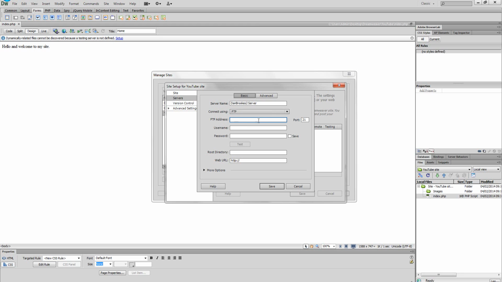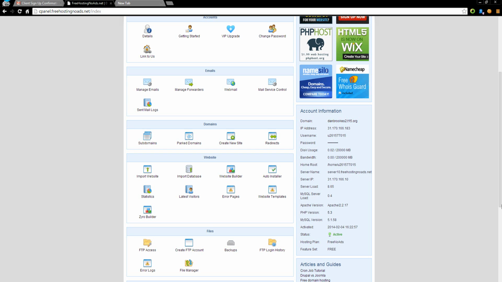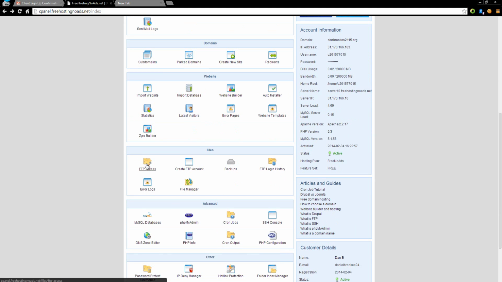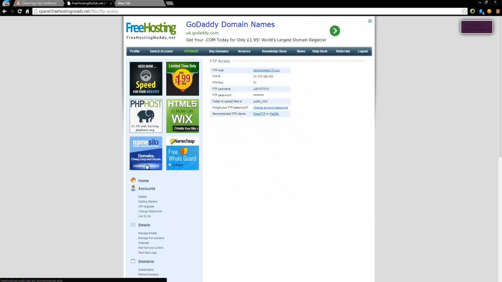So FTP address, this is where we need to start using it on here. So we need to find what our FTP address is, and it should be really simple. So if you come down to here and click FTP access. Sorry for the break there, I had to run away. But yes, so in here you see, unlike a word space, it's already set your FTP details up.